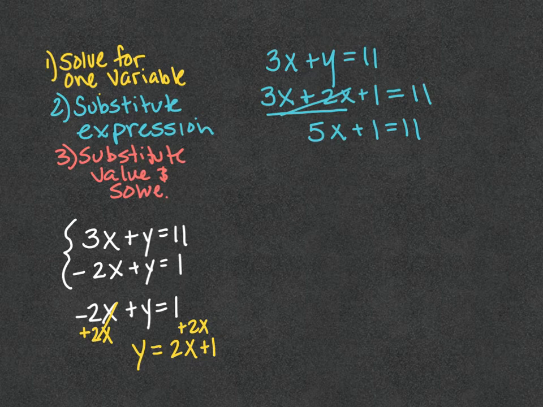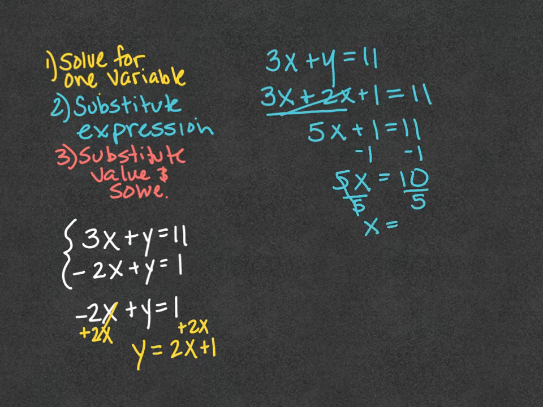Now I'm going to go to step 3, which is substitute. Oh, no, not yet. We're not on that. We're still solving for x here. Inverse operation to isolate my variable. That gives me 10. X is being multiplied by 5. The inverse of multiplied by 5 is to divide by 5 on both sides of the equation. 10 divided by 5 is 2. All right, now I have finished step 2, and I know now that x is 2.